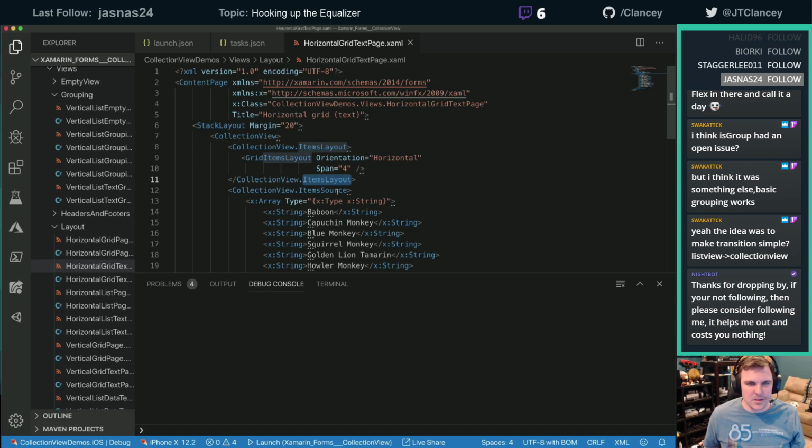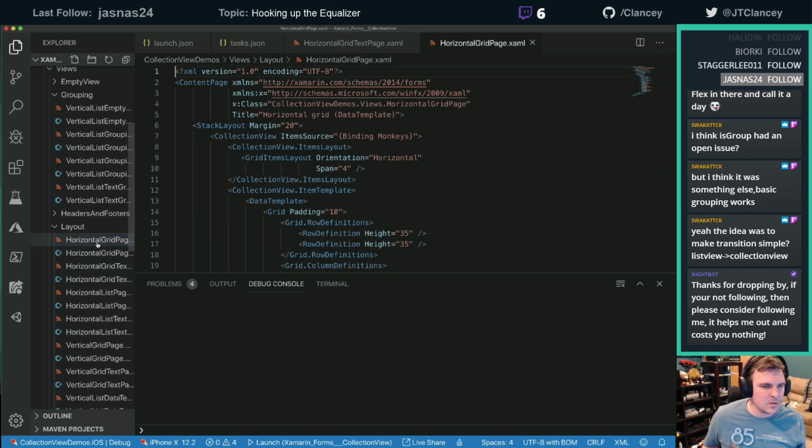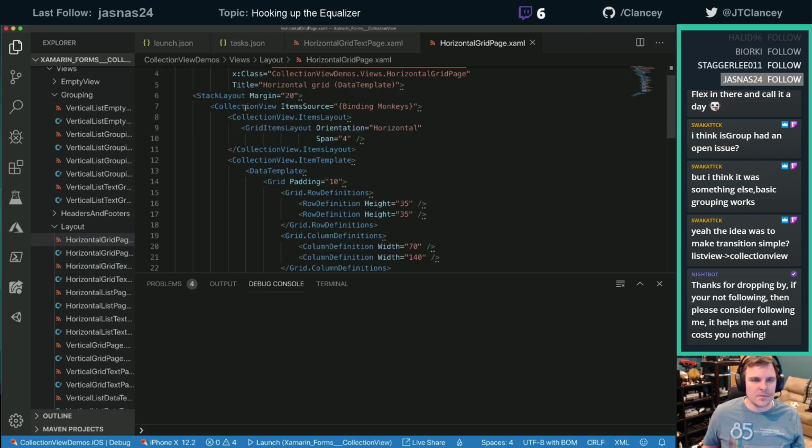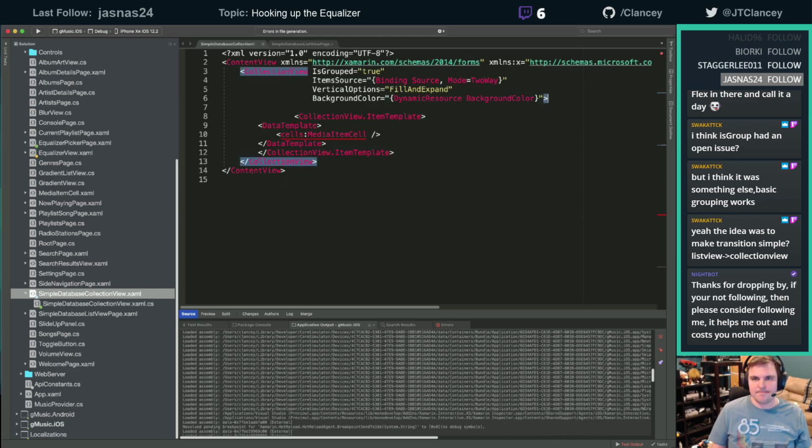Oh, items. No, it's item source. I don't need that. Wrong one. So it's inside of collection view. Item source is this. Collection view items layout. Collection view item template. Isn't that what I have? Oh, I don't have a closing.